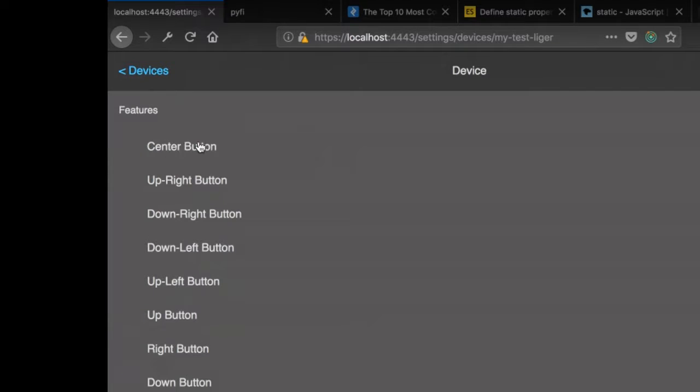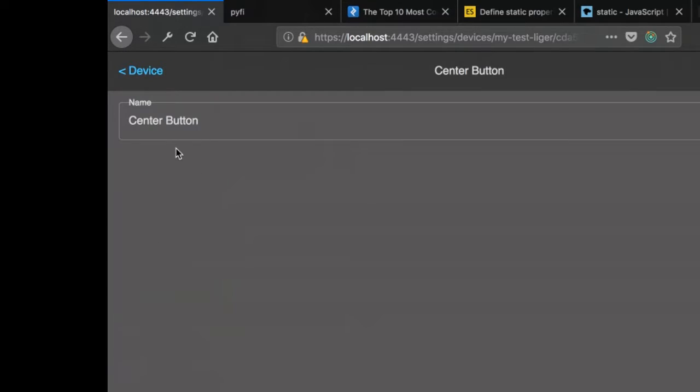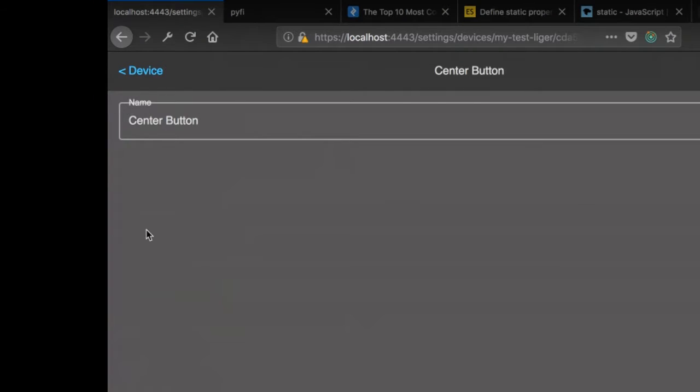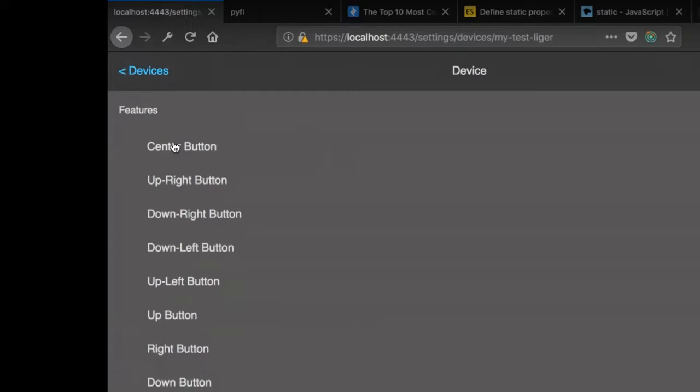So then when you go and look at that device, it's going to list all those services and then settings for the device, and this is where we can go and set that name. And it'll also list the device info there. Then you can drill into that service and set that service's settings.